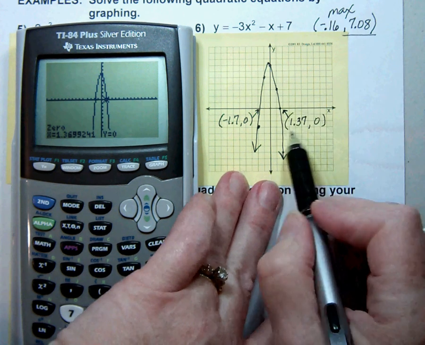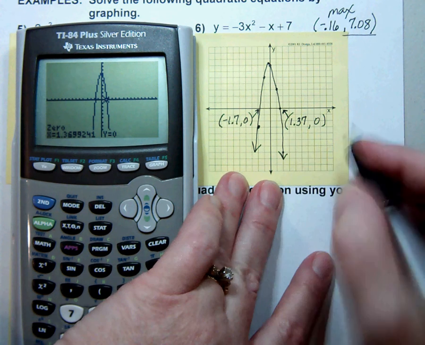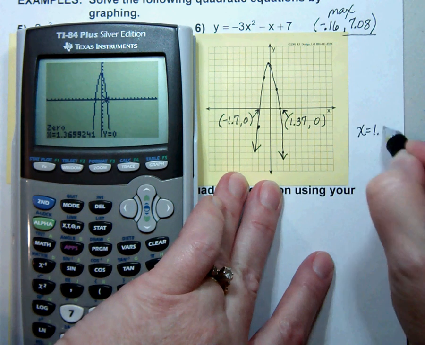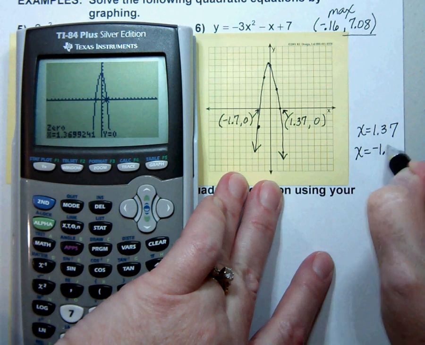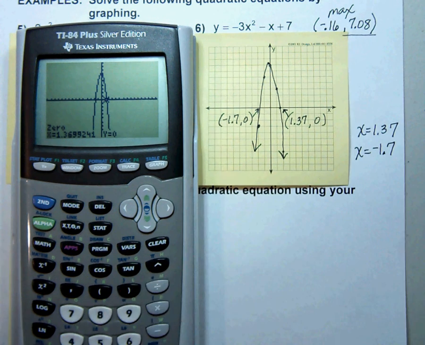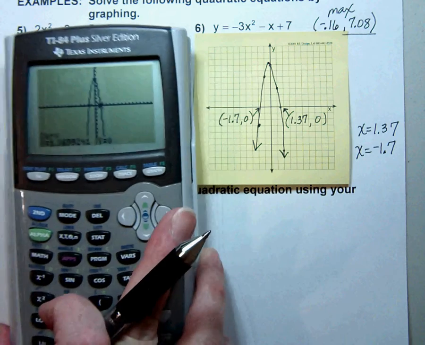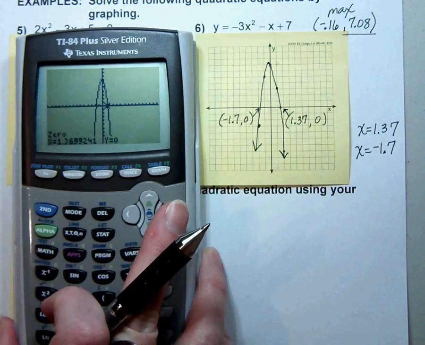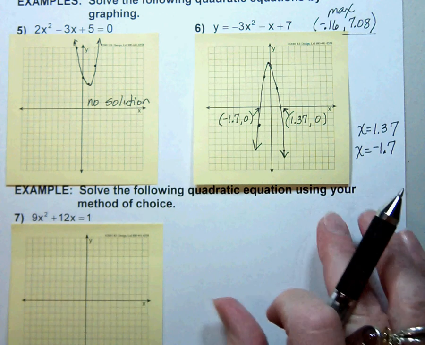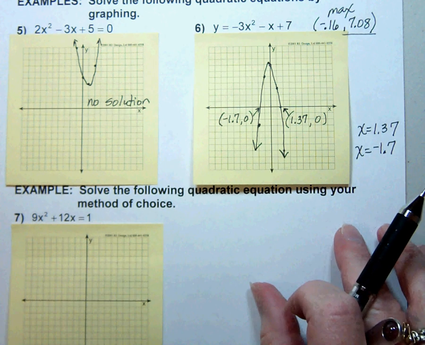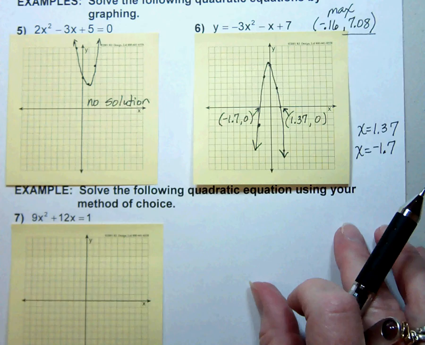These are kind of crazy answers, but this is one of your answers. X is equal to 1.37 is a solution, and x is equal to -1.7. These are rounded answers. These are not exact answers, but we use the calculator to help us. Come see me if you're still not understanding that, and I'll give you better hands-on instruction. Just bring the packet up to me and I'll show you how to do it.